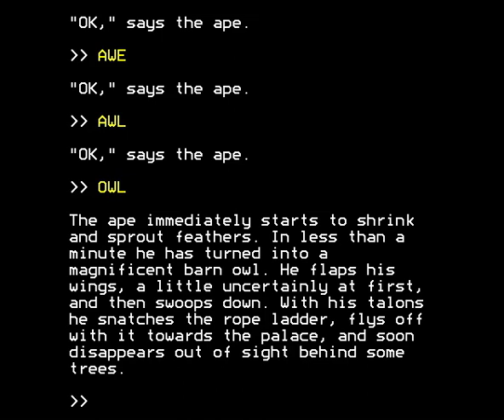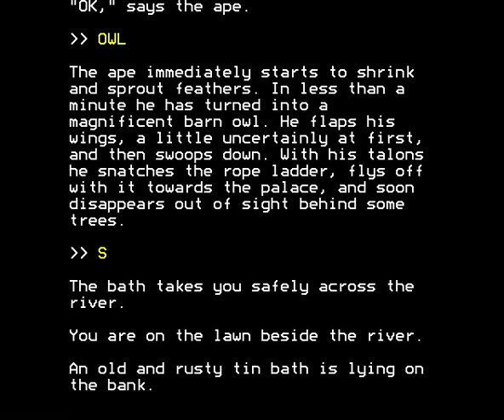Hello and welcome to part 6 of the playthrough and walkthrough of L: A Mathematical Adventure. My goodness, I can't even say it and I've been playing it for what seems like hours. Welcome to the walkthrough of L: A Mathematical Adventure, the educational mathematical text adventure game for the BBC Micro. We've played quite a bit of the game so far. We have just crossed the river in a bath, solved a puzzle with a gardener and another puzzle with an ape, and crossed back again having acquired a rope ladder. Or have we? Because in fact we turned the ape into an owl, the owl flew off and deposited the ladder somewhere. Now where is it? Let's find out. I know where it is because I'm using the walkthrough to locate it.